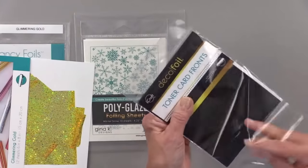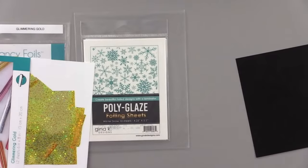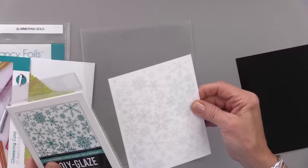Do we carry reinkers for all of the Gina K colors? We do. We have a reinker for every color. Yes, we do. So I'm going to use one of these.